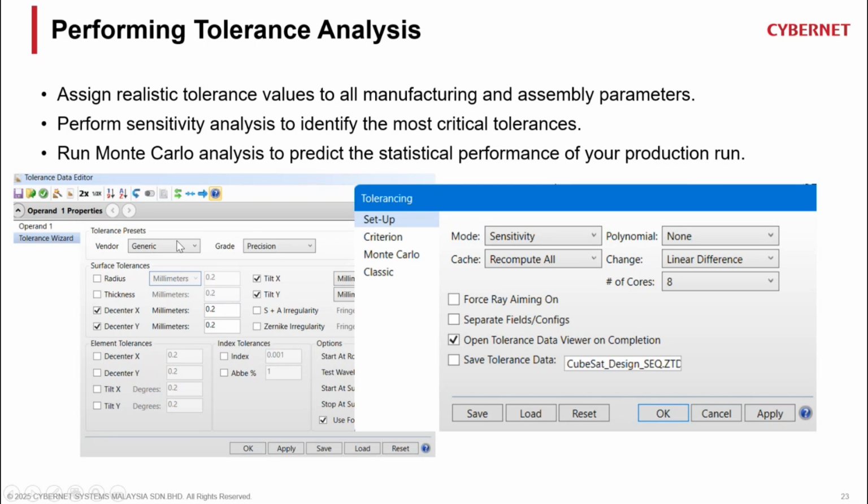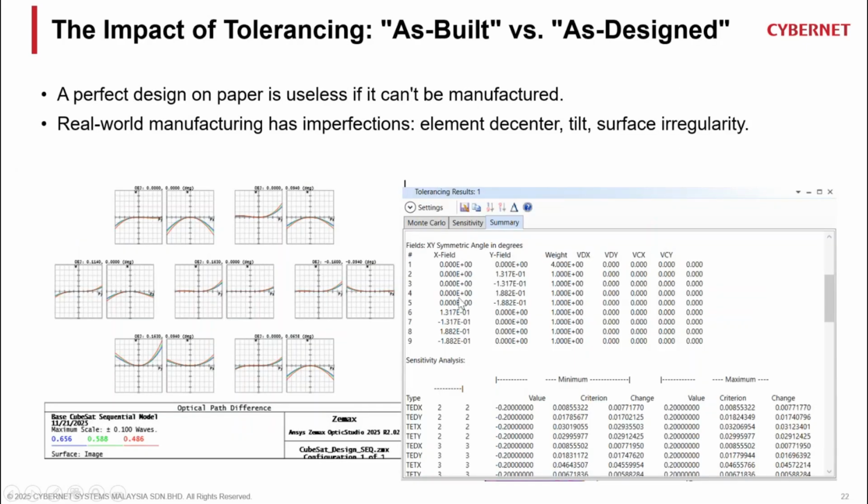After this, you can run the tolerancing tool. Based on the sensitivity, you can compute all the tolerancing and also the criteria. Under this tool, we can also run Monte Carlo to do the analysis. Finally, the common result will be this kind of sensitivity analysis, showing the maximum and minimum, the value changes, and the criteria, so what the merit function changes are on the things already offset.